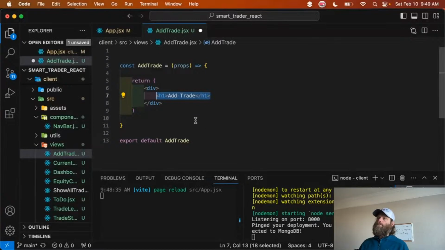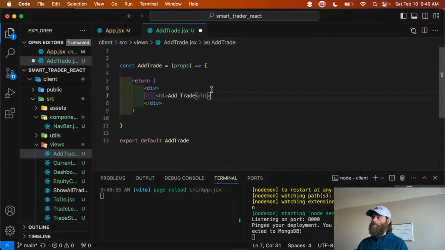I'm not using any kind of library or framework for the CSS as of right now. I think it'd be more fun to just try and build it on my own because I don't really love CSS, and I think that'd be good practice. And then, if someone wants to change it and use Bootstrap or what's the other one, Tailwind or whatever, they can always do that too. So add trade.